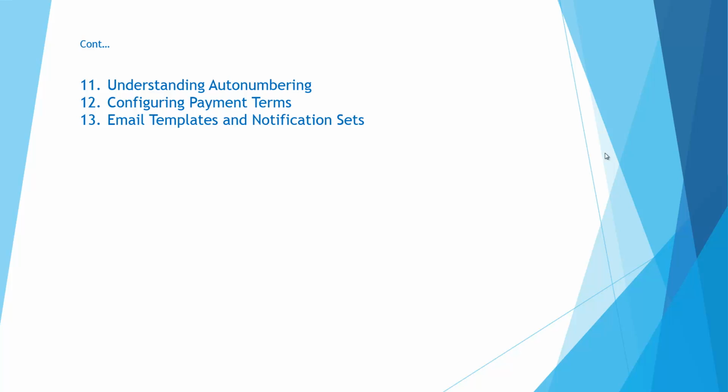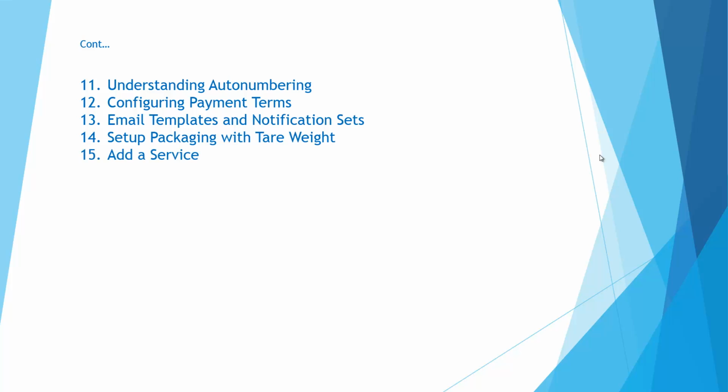You can send out notifications to those particular people, and you can actually choose which email templates you want sent out. 14 is set up packaging with Tare weight. So when you receive an inbound order and you receive it against a pallet, you can have a pallet automatically calculate a Tare weight, and it saves some time on the receive side. So 14 will show you that.